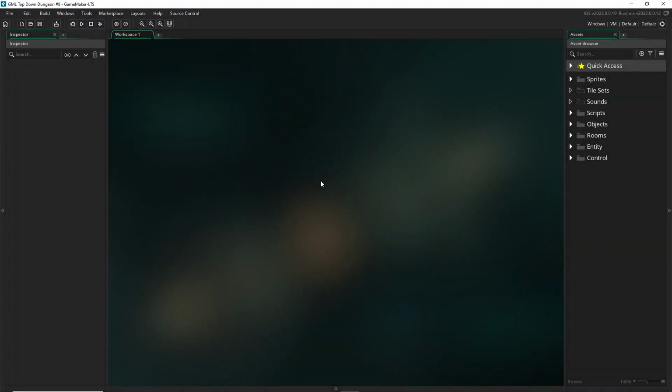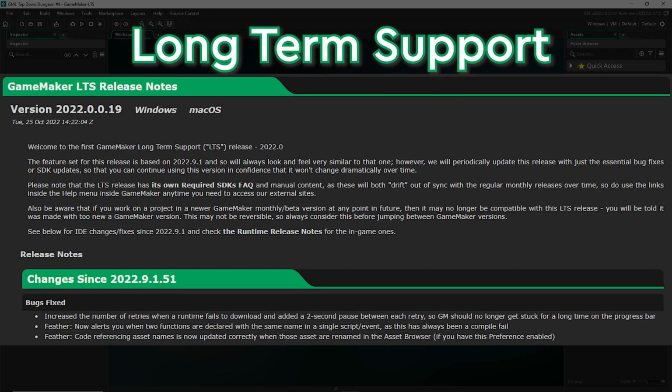You might have noticed I've also moved over to the LTS version of GameMaker, which means it's the long-term support. With all the new features and changes GameMaker has had lately, YoYo have introduced this if you want to use a version that won't get all of the features, but also won't get any new bugs introduced along the way. It's a set version for 2 years, so to make it easier for anyone viewing the video in the future, they can be sure as long as they have the 2022.0 LTS, they will be using the same version as I'm using here.